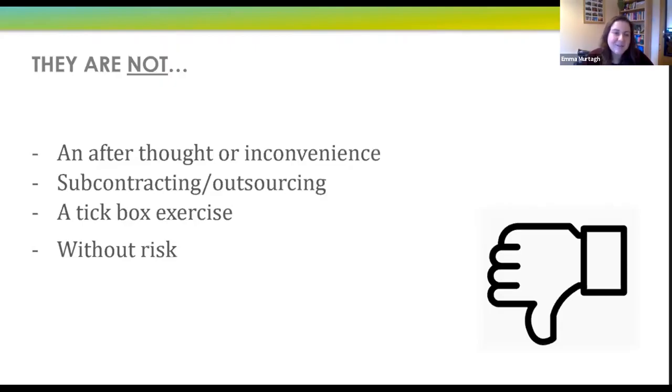It's just not about, oh okay, we need a partner, so we'll just plug this person in here. And it's not without risk either. And that's not just with partnership, it's with projects in general. Projects are inherently risky. That's why they're called projects and they're not called operational work. There are no guarantees. When taking on EU projects or any other type of projects, or when it comes to partnering with external organizations, you can't control every potential factor that might go wrong, and you can't completely exclude yourself from risk, but you can be as prepared as possible to avoid it or to deal with it if it happens.